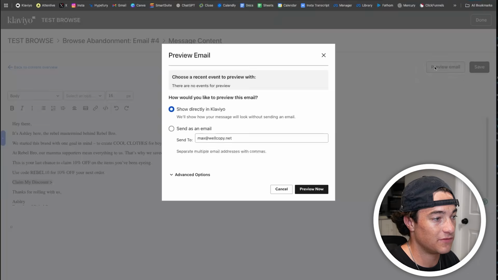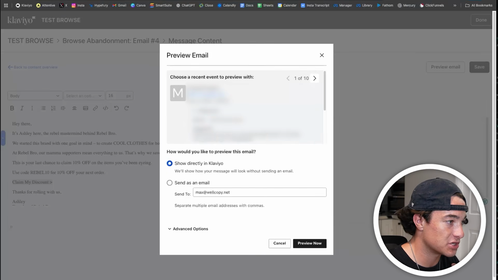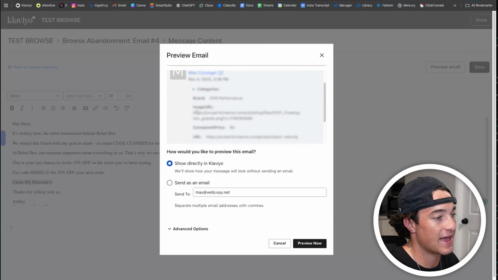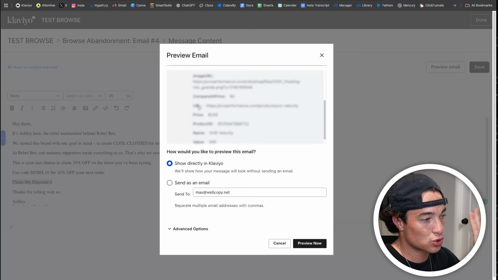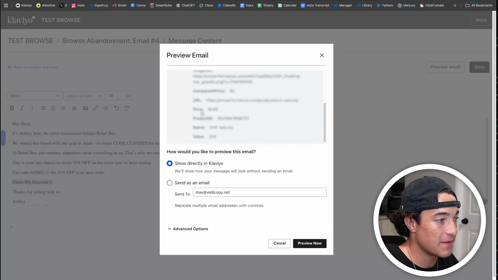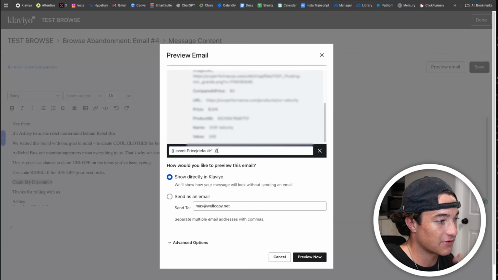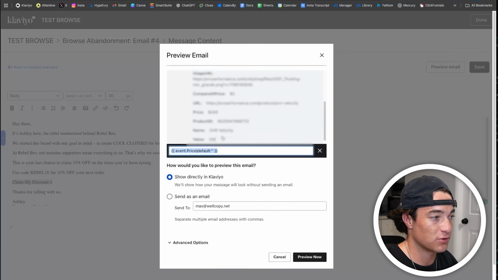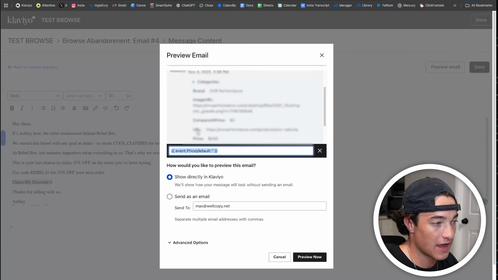Something you can also do if you ever want to pull specific information: if you click preview, you can look into someone and look at everything about the trigger, what fired, price, and everything. So if you wanted to insert the price into this email, all you have to do is click right here and it's going to give you that formula, which is pretty sweet. In this case, we want the URL that the person looked at. So if I click this, this is what's going to be the dynamic section.